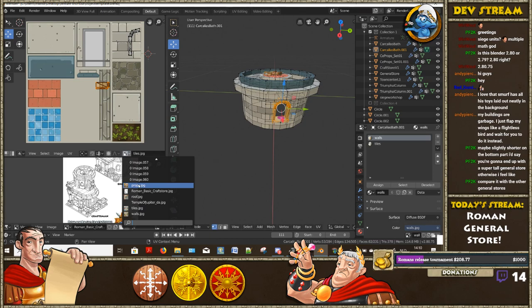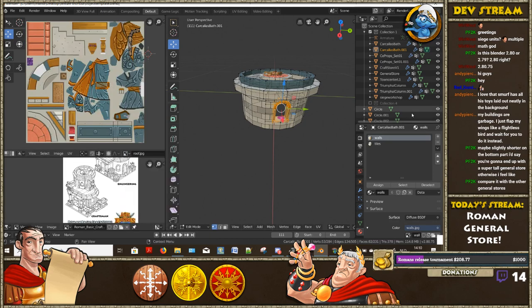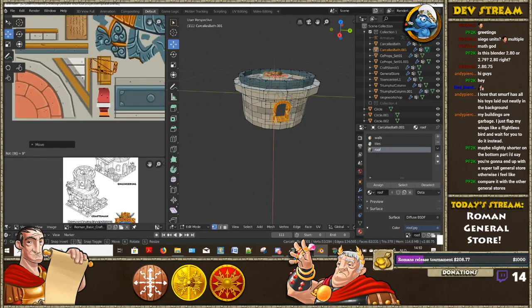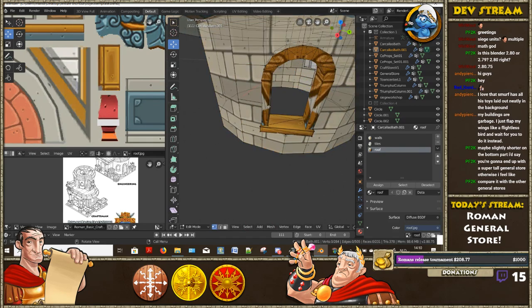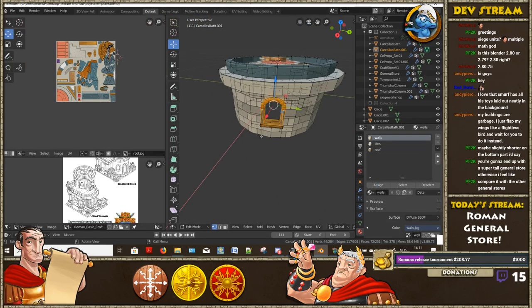Not tiles, then it needs to be roof. Yes. Roof. The sign. And over this one. And move this one as well into the right place. Yes.